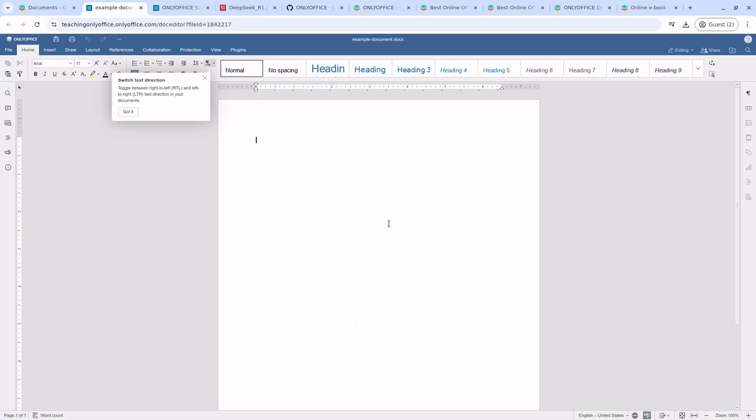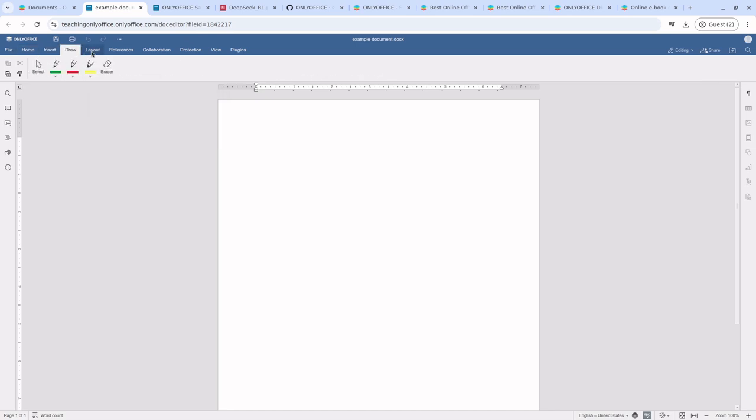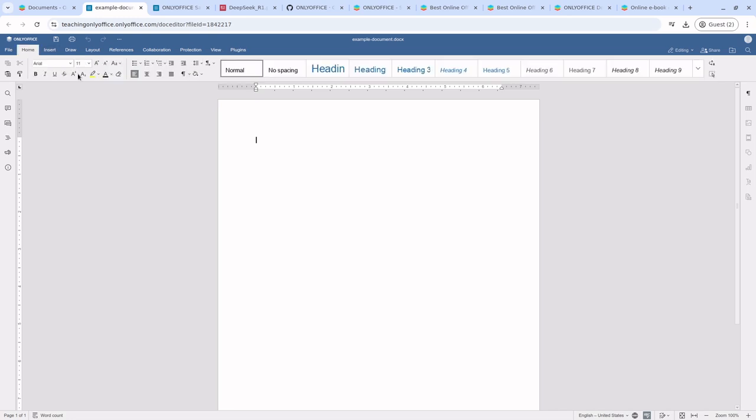So notice this kind of looks like Microsoft Word, one of the newer versions, and this has tabs. So it looks a little bit different than Google Docs. It looks more like Microsoft Word. And anyway, so let's just try. So this is some random text. Maybe I am writing a book. Okay, so let's just say my example book.